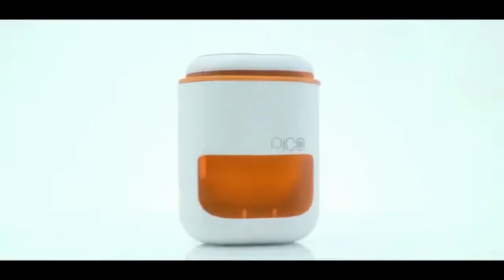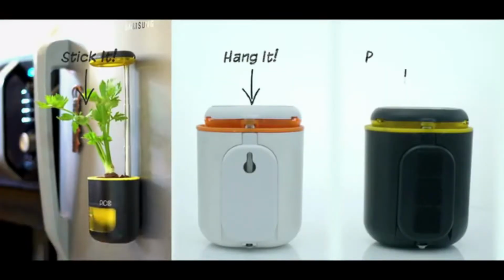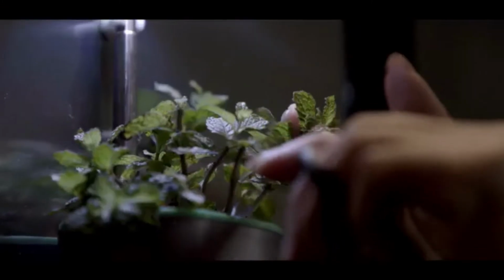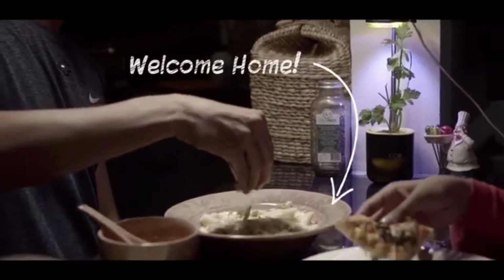So, the next time you want to show your support, why don't you just stick it, hang it, or place it on pretty much every surface around you? Dear Nature, welcome home.